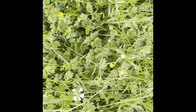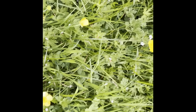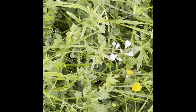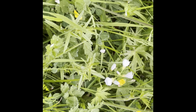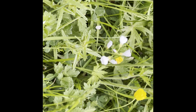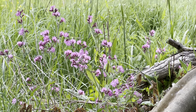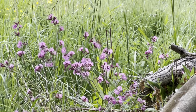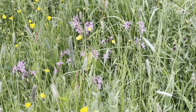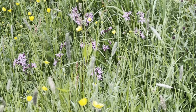And along the edge here, just going over, these little white bell flowers, they are lady's smock, and they're just finishing. They've been all over the place for ages. This little pink frothy person with the straggly edges, that's ragged robin.